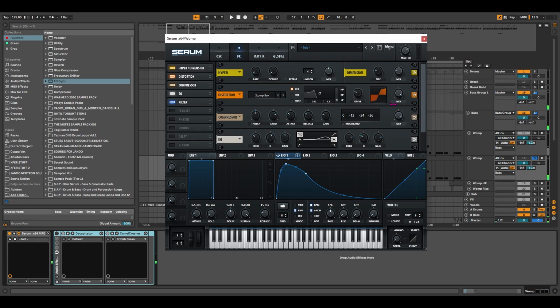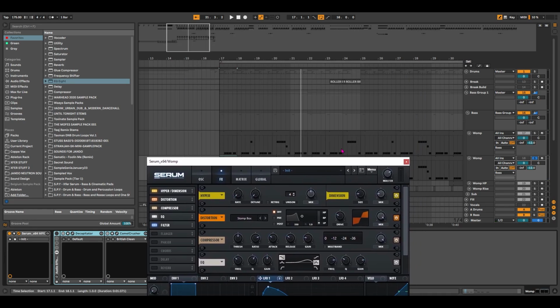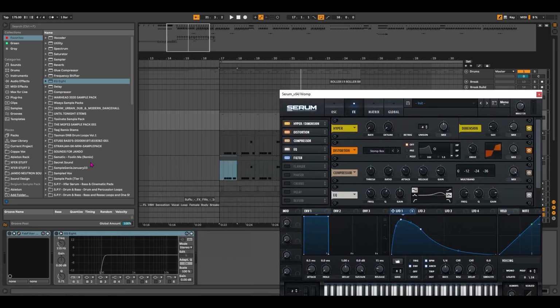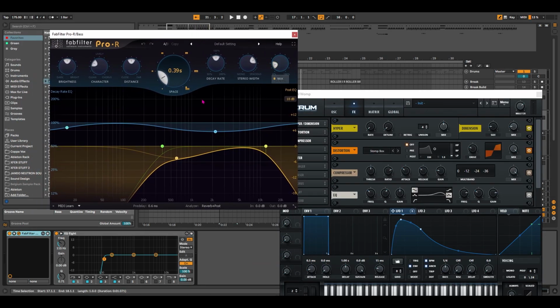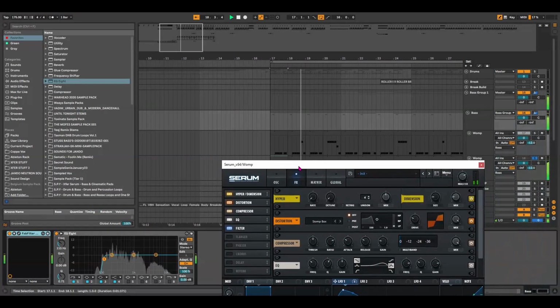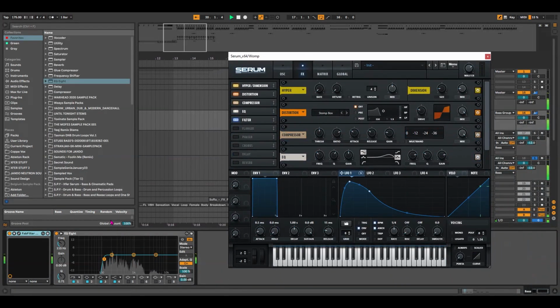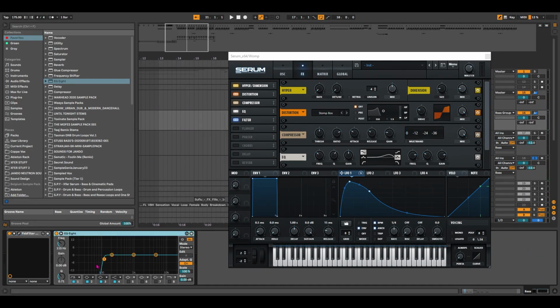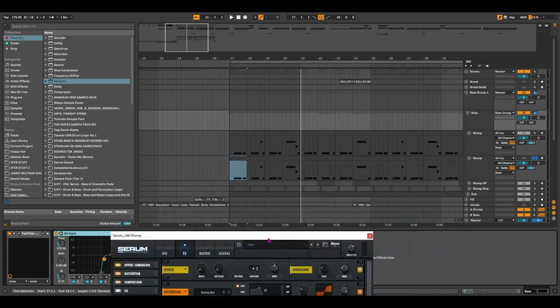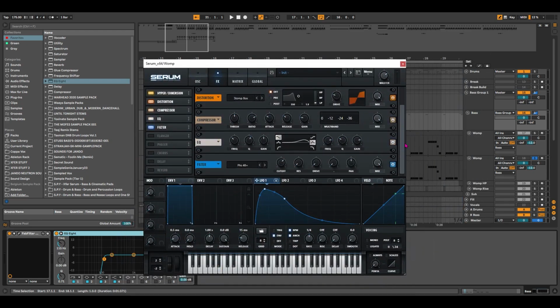This is the sound that you should have so far, and now we're going to go over to do a little bit of post-processing. So we're going to turn on our reverb, and these are the settings that I've got for my reverb. 14.43% on the mix. And on the EQ, we're just cutting that low section there, so that we can put a sub underneath it.